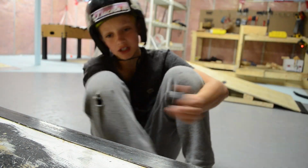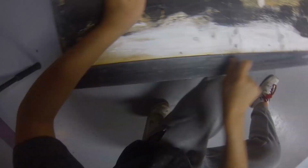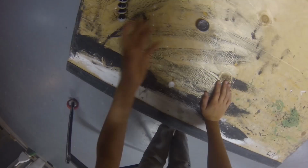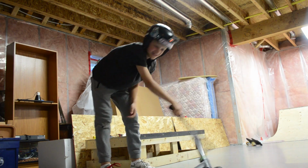We are down in the basement. We've got our black wax. The wax I chose today was the black one. We're gonna be waxing up this ledge and get it nice. Oh yeah, I see that. Let's get this right now, guys. Oh, it's gonna be a good session. That's actually nice. That's so smooth. My camera's too close. Hey, this is some nice wax.